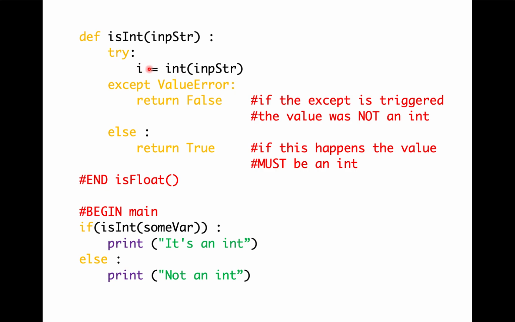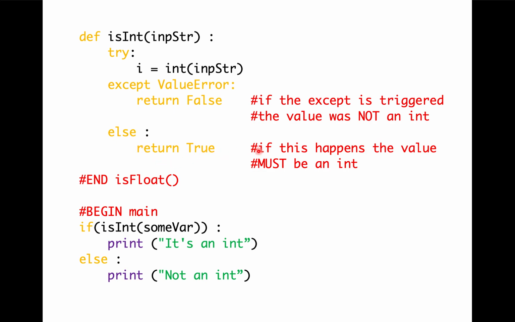That's not necessary. If it's not possible to convert input string into an integer, for instance, it's something like the string Billy, then the except clause will be triggered, and we will take the action that the except clause specifies. So if a value error occurs, the exception will be triggered, and we will return false from this function. So this function will exit and send a value of false back. On the other hand, if we successfully convert the input string into an integer, then we will not trigger the except clause, and we will continue with the else clause. And the else clause says, hey, let's return true in that circumstance.